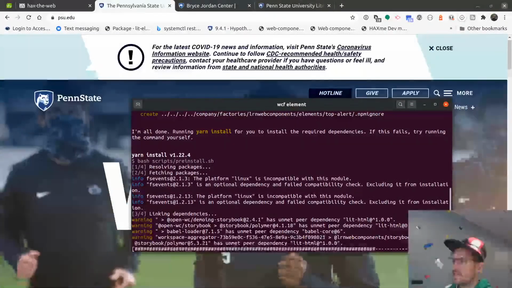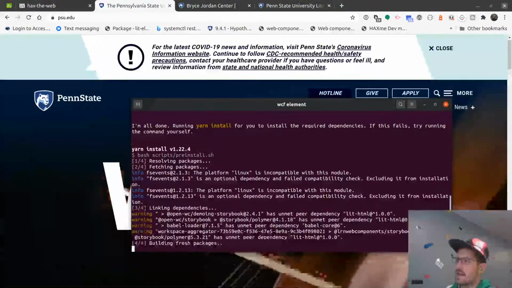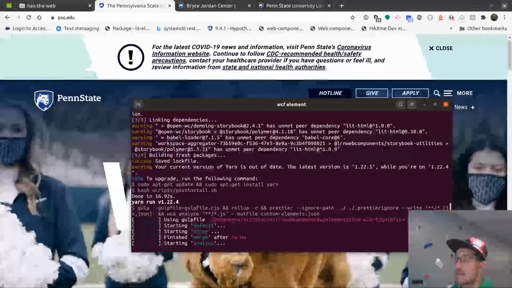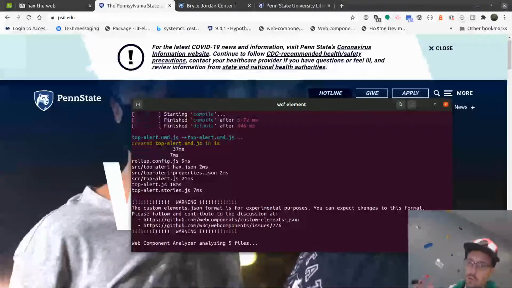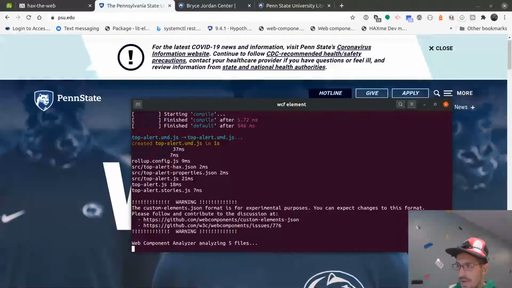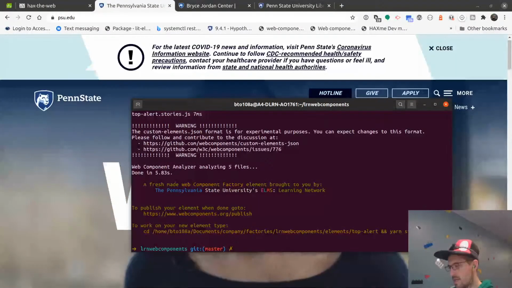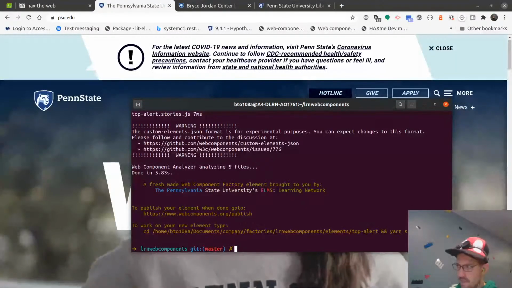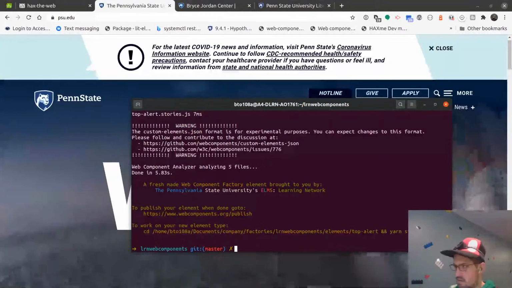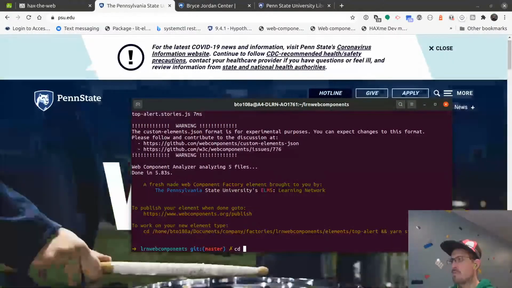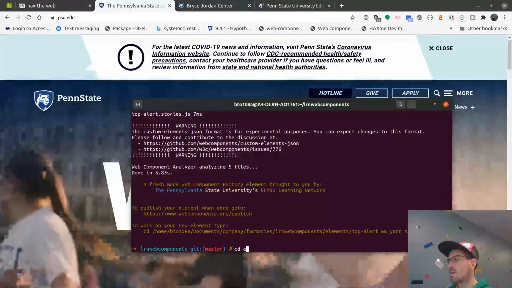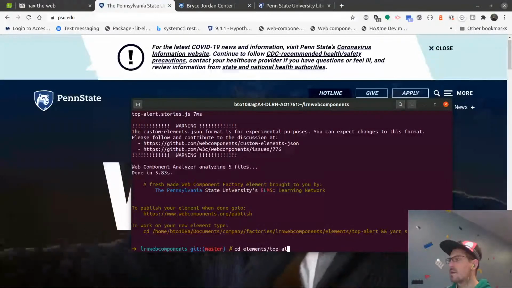The reason that we added this abstraction is we had a team of like 4 people all making elements. You use a monorepo, so we're all working on them in one place. Well, we need to make sure that an element that Chuck makes or Nikki makes that I didn't make, I can still go to an interface with, and same in reverse, that they can go to mine and just interface with them directly. So I'm going to go into top alert.